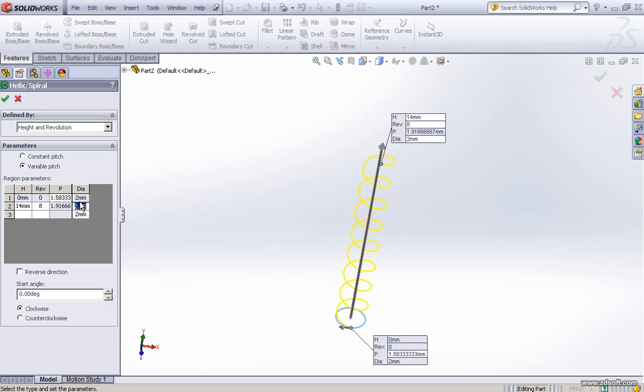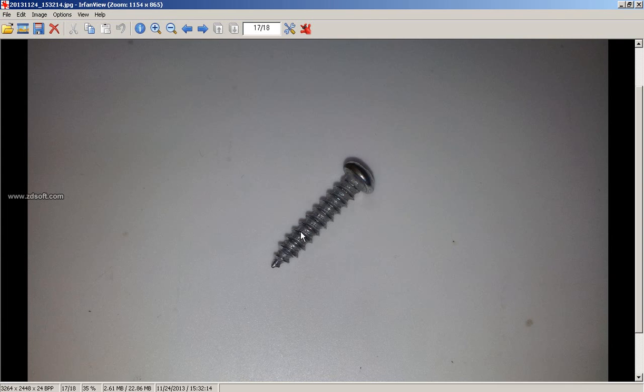So we have the setting here. If you look in this dialog box, for height 14, the revolution is 8 and the diameter is still 2. But from 14 millimeter to 19 millimeter, the diameter is decreasing to 0.